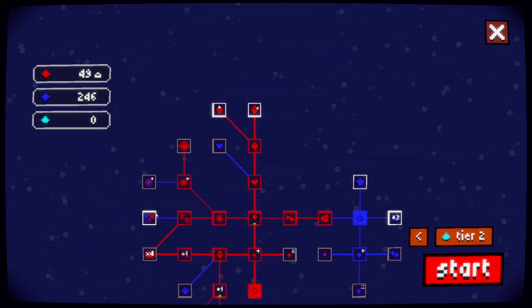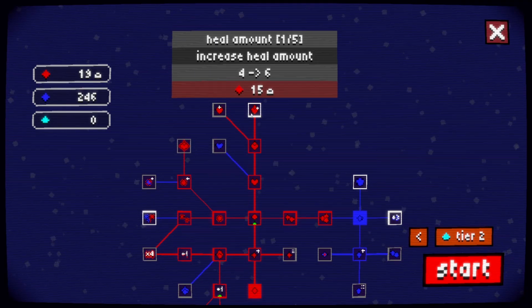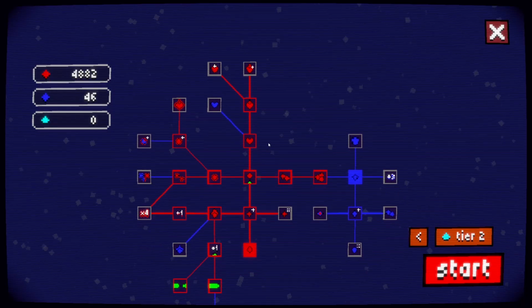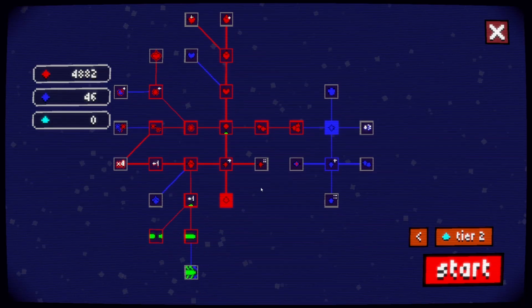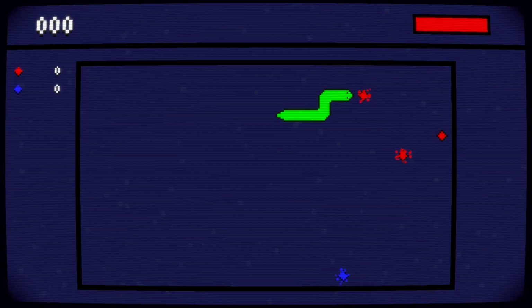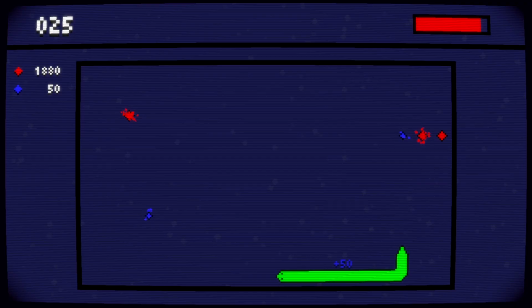Healing is kind of tempting. Do more heal chance, more heal amount as well, sure, one of each. And then more crits. Adds up to 25%. Oh, we start with 3 of them. Makes sense. Oh, and we just immediately spawn more of them.